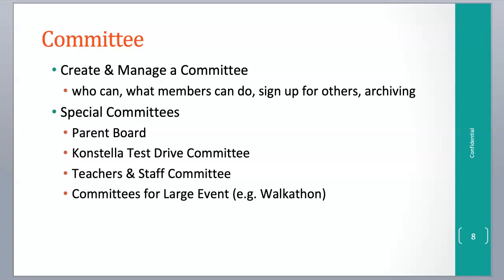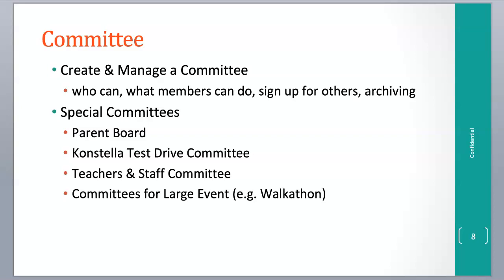So that's for the committee. But then you can create a recurring sign-up sheet for the committee, not for the entire school, but just for the committee, so that the committee members can use the recurring sign-up to manage shifts. John in the committee might want to sign up every Monday or every other Tuesday. Jill might sign up for some other dates. So when they do that, these events will be automatically synced to their personal calendars.